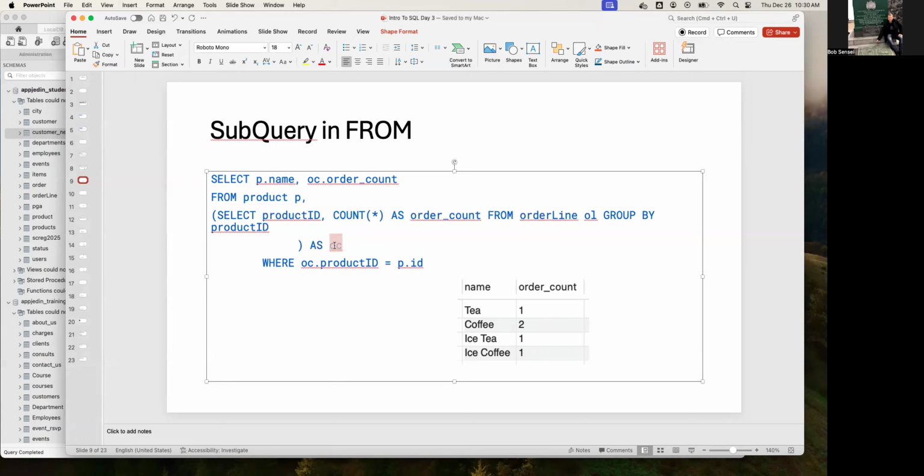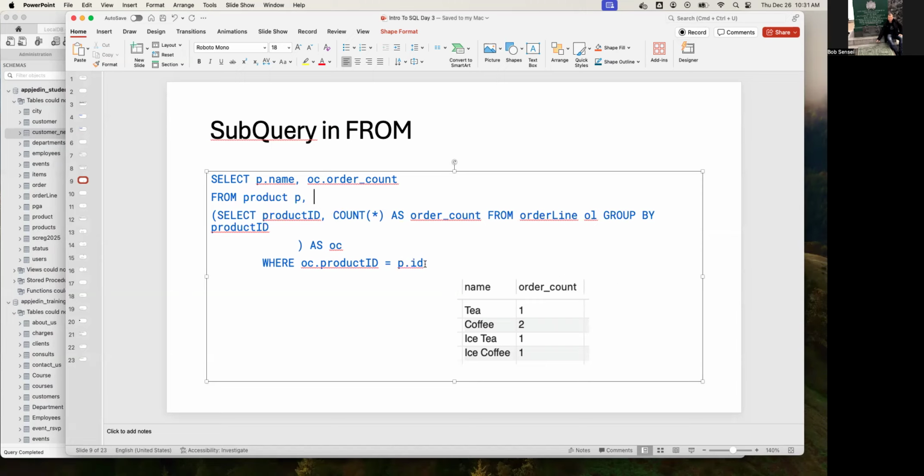You can give it whatever name you want, but it is required. Then in the where clause, we are referencing the product ID in the subquery based on the alias, and comparing it to the product ID that's in the outer query.